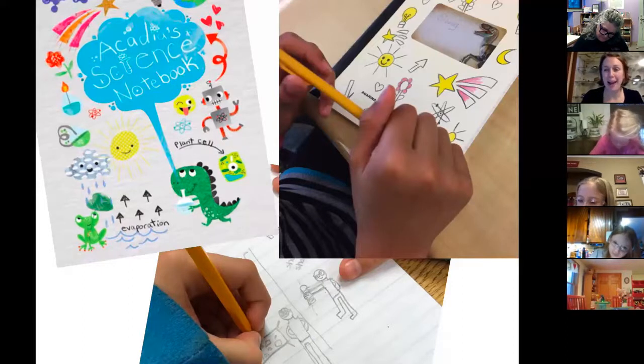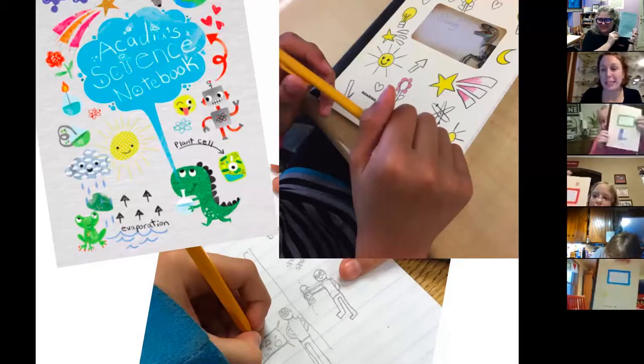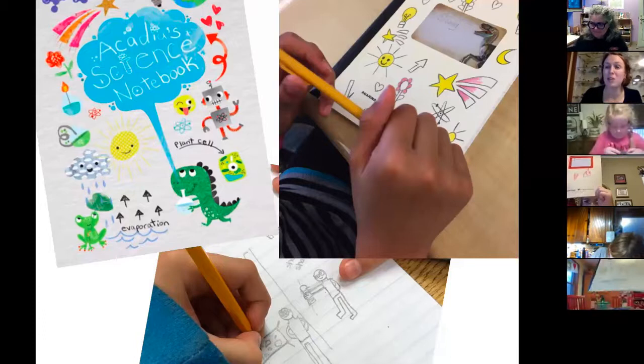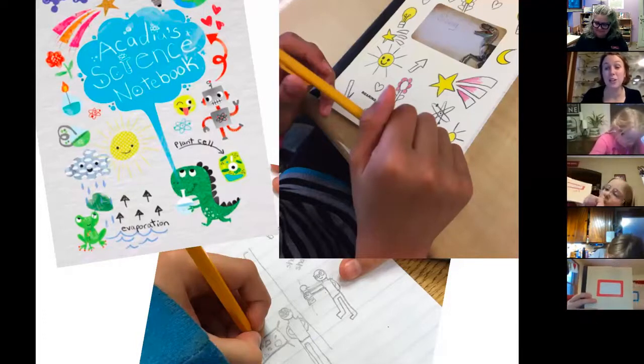All right, wherever you're at — this is your notebook to keep, so absolutely you can keep adding to it. Do you mind just kind of pausing where you are and holding up your notebook so we can all see what they look like? One of the best parts is they probably all look totally different, and that's what's awesome about this whole idea — you're making the science notebook that is yours, that's going to develop and change with you as you explore the things you're curious about.